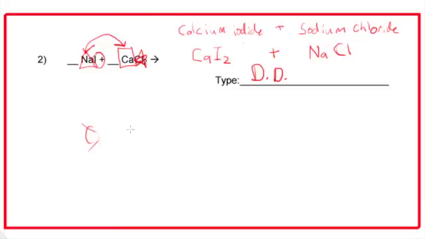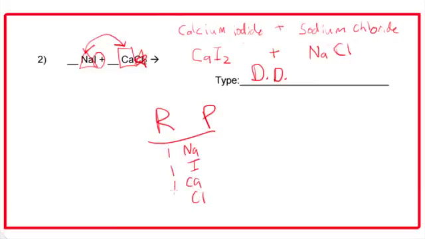Now I'm going to actually go ahead here and finish. We'll balance, which is the last step. So I have my reactant side and my product side. I've got a sodium, I have an iodine, I have a calcium, and I have chlorine. I have 1 sodium and 1 iodine, 1 calcium and 2 chlorine. On my product side, I have 1 calcium and 2 iodine. I have 1 sodium and 1 chlorine. Now it's not balanced, but I don't have any hydrogen or oxygen or polyatomic, so I go in any order I want. So I'll just go this way.